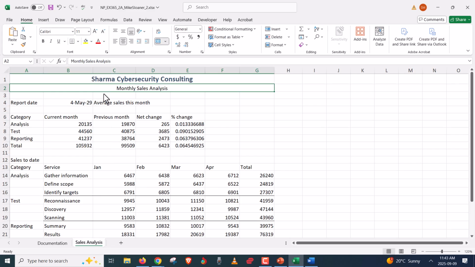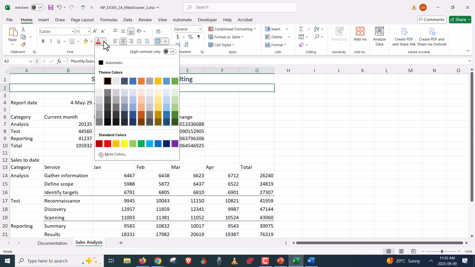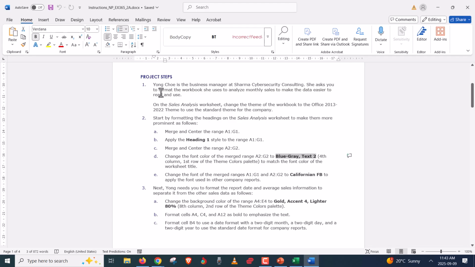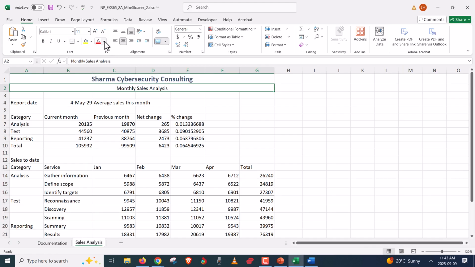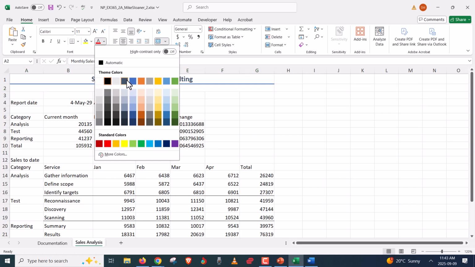Okay, Home tab, colors. Go to, that's your fill, not that one. Go to font color, and here, these are your standard colors at the top, and then these are your standard theme colors, and your percentage grading down of that color for different shading. So as we go down, it wants blue-gray text 2. So it's the first row because there's no percentage on it. See how that one has 80% down here? And it's just first row, fourth column. So go here, first row, fourth column. Fourth, not fifth. Blue-gray text 2.